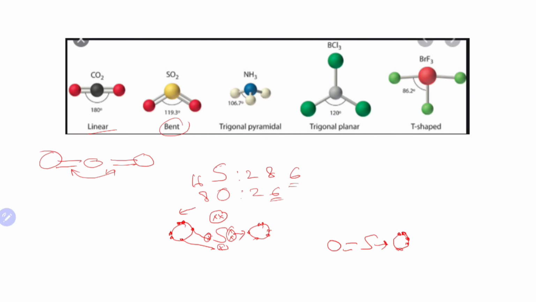And this arrow represents 1 pair of coordinative bond. Then there is 1 lone pair left for sulfur. So here around central atom S there are 3 pairs, 3 bonds, 1, 2 and 3, but the atoms that attach or bind with sulfur are only 2.